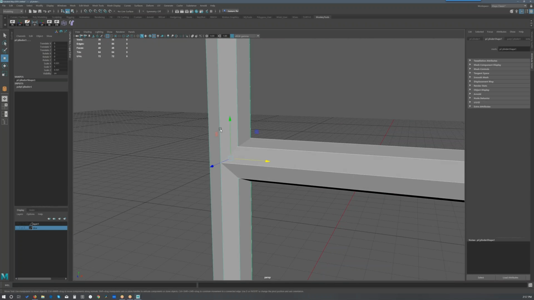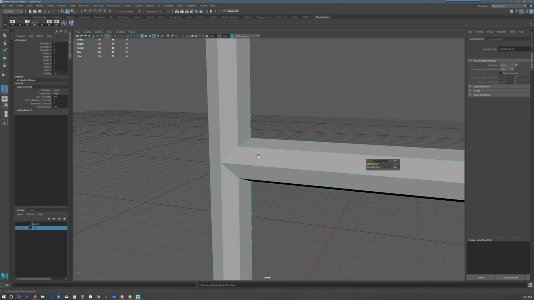But we're going to grab both of these guys, and I'm going to hold down Shift right mouse button. Once again, Shift right mouse button. I'm going to go to Boolean, and we have 3 Boolean options. We've got union, difference, and intersection. And we can tell by just looking at the little icons here that what we want to do is combine these 2 objects together. So we're going to go with union.